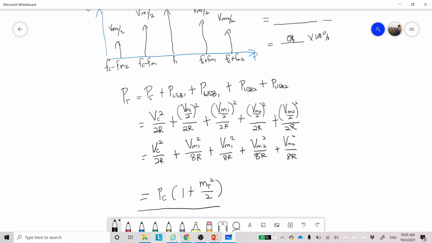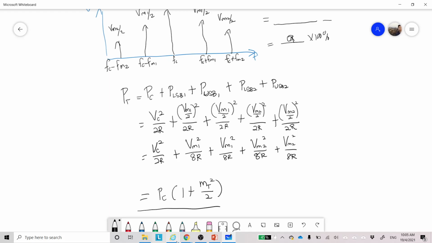What I want to show you also is that when you want to calculate the power, first you need to know the equations. From the equations, you can draw the spectrum. You can see how the spectrum looks, and then from there you can calculate the total power. So this is the fundamental equation for the power. After that, it depends on the number of components in the equation and the power spectrum, and then from there you can calculate the total power.